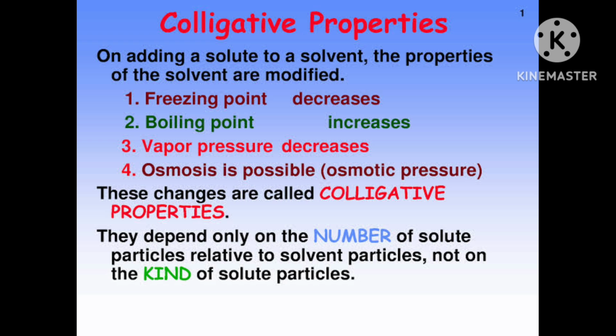And this P1 is the vapor pressure of the solution. Now you got this relation, that P1 is equal to x1 into P1 naught, or you can say P1 naught into x1. That is the same thing. This is an important relation: P1 is equal to P1 naught into x1.